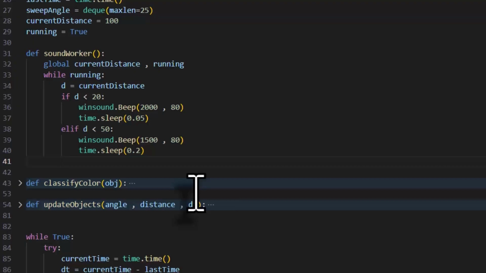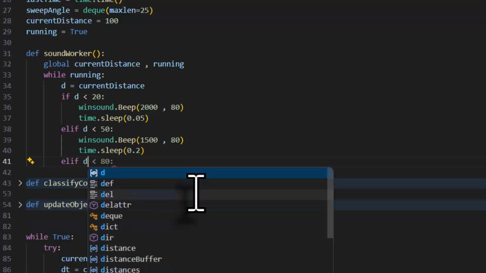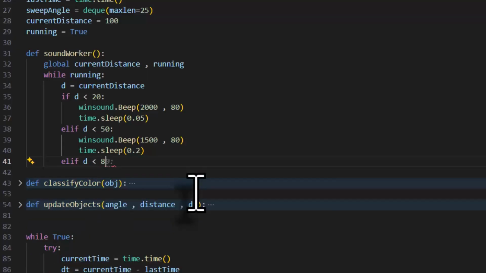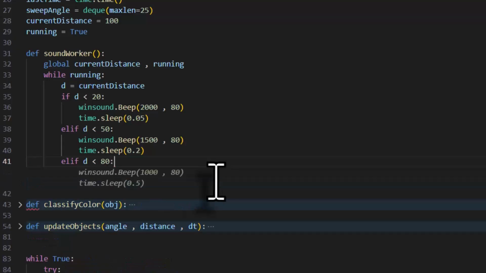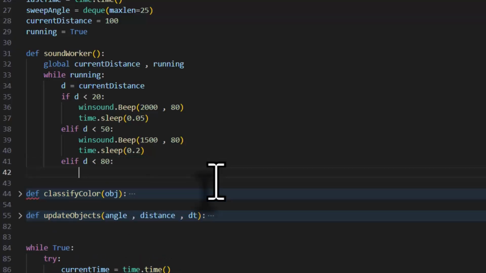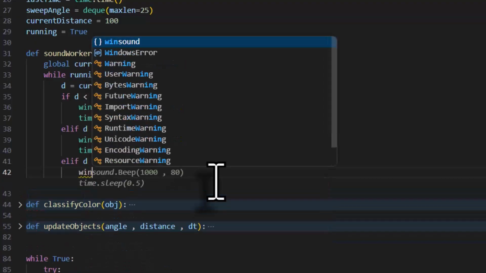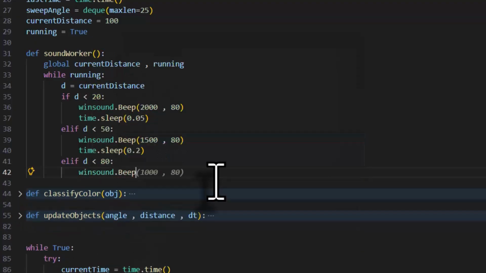Okay, so I said 50, let's say now for example 70 or 80. So I'm gonna say elif. Sorry, I just made a mistake. Elif d smaller than 80, for example. So now this time, instead of 1500, I'm gonna say winsound dot Beep.